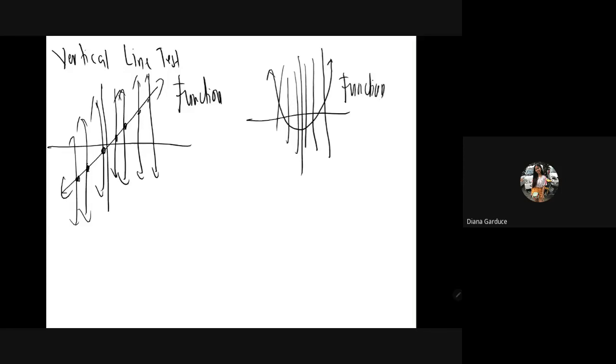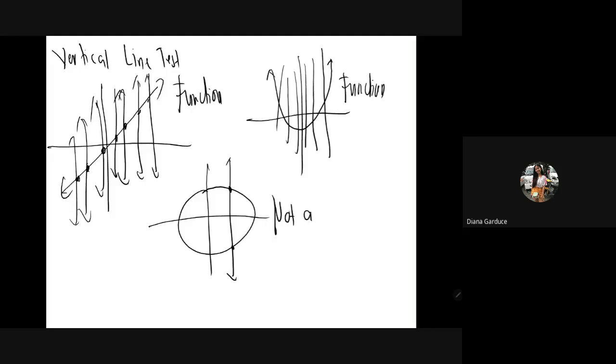We also have the horizontal line test, but that's beyond the scope of this topic because the horizontal line test will be tackled in the latter part of third grading. This one, kapag magdodraw ako ng vertical line, dalawang beses siya tumama sa graph. So this is not a function.